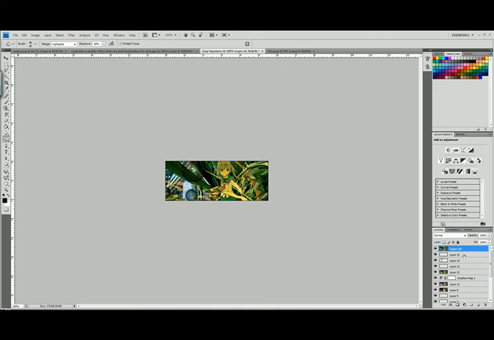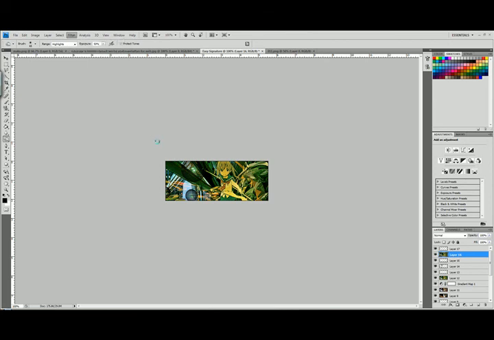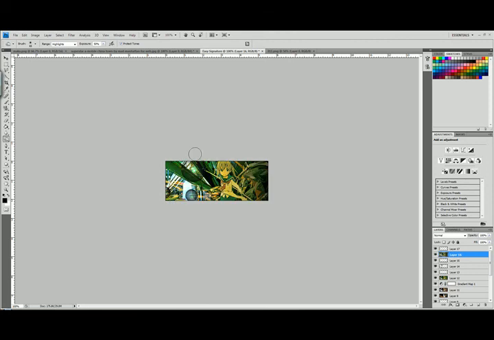And then, of course, if you need to, select your image, apply image layer, and then do filter, render, lighting effects. This is always helpful, trust me. And the lighting is applied. So there we have some lighting effects on there. Makes it look better. So there you go. Very simple. See you later.